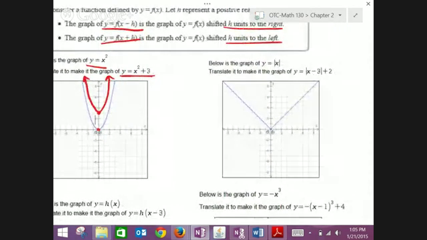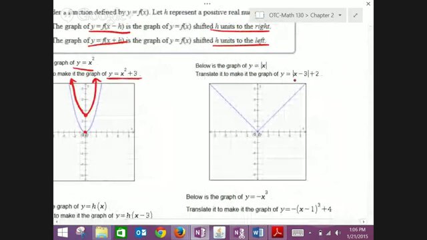Here, this is a combination of some things going on. I'm shifting the graph. I'm replacing x with x minus 3. So that tells me I'm going 3 units to the right. So this x is going to be changed 1, 2, 3. The y is going to be changed 2, 1, 2.